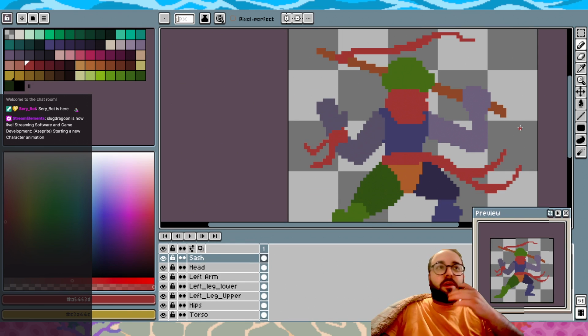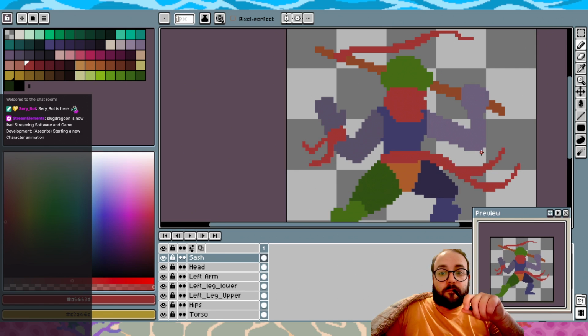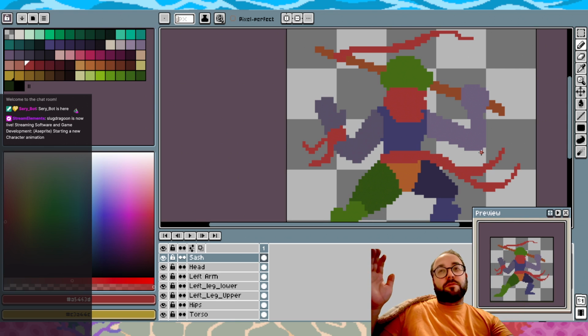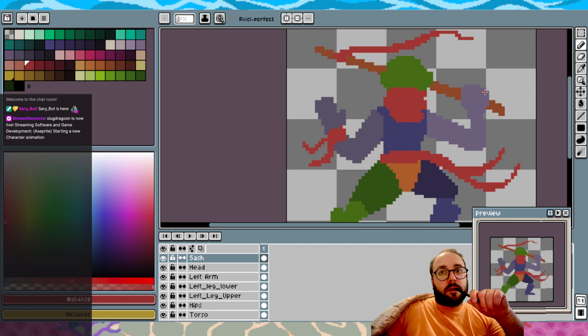That just looks like a beard. I mean, visually, if I'm blocking it out, it could just be a beard. But no, I do want it to be a bandana.